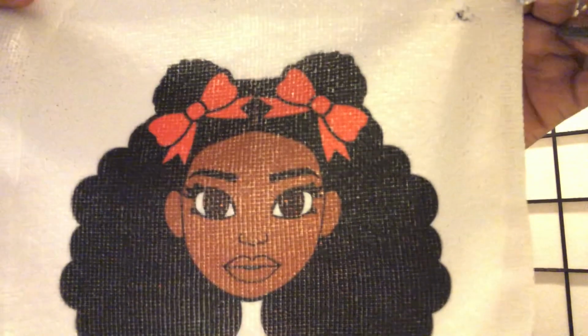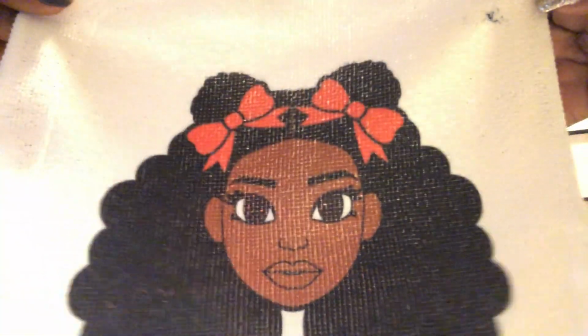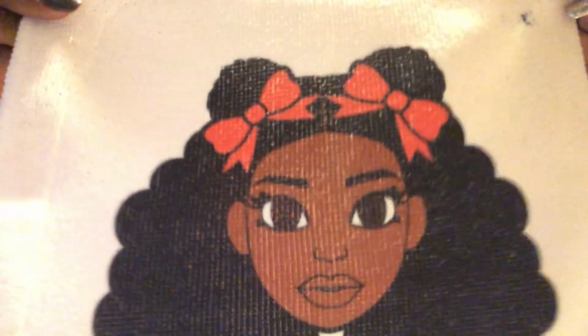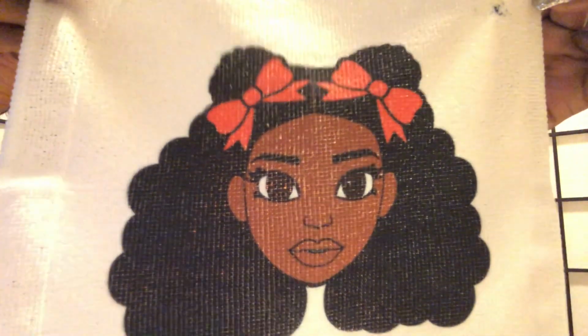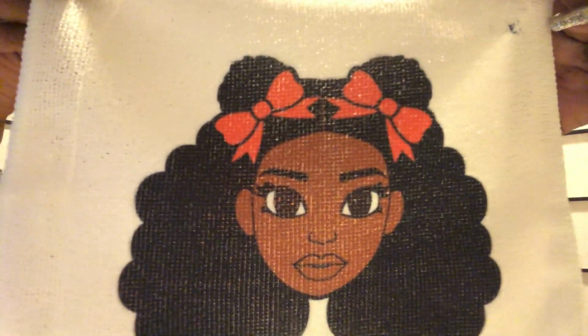This is the sublimation on regular print paper, regular copy paper, with sublimation ink, but not sublimation paper. This is copy paper. You see how the skin tone is different? It's a little lighter. So you can tell the difference when you use different paper. So yes, you can use regular printer paper, but you will see the difference in the color, in the face and the brown, in different colors. You can't see the difference in the black, but you will see the difference in the different colors, like brown, red, anything other than black, of course.